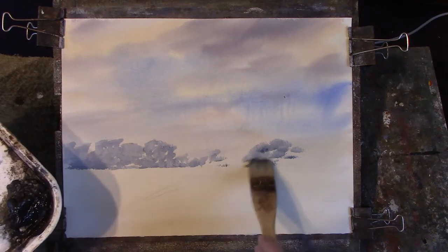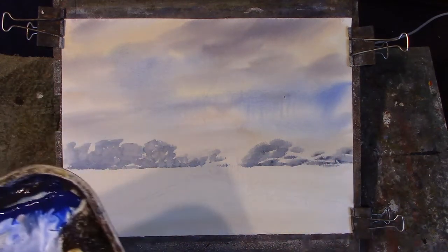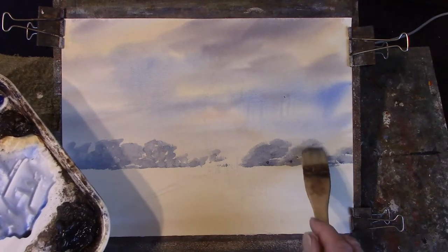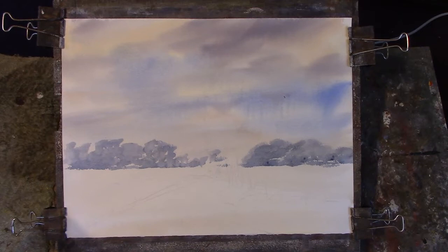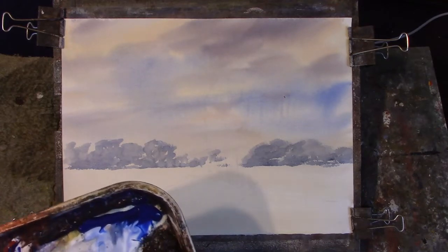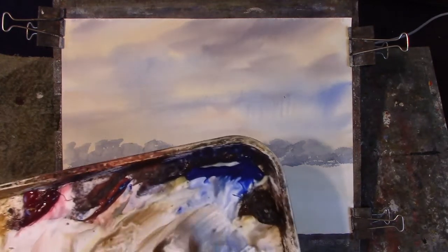Even though this is a smooth paper or hot press paper, it's a wonderful product. It's only lightweight, but it's a superb quality. Now, while that is wet, I'm just going to put a bit of dry brush, a light colour, like a sort of field colour, a dry brush sweep across, mix it in with that grey.